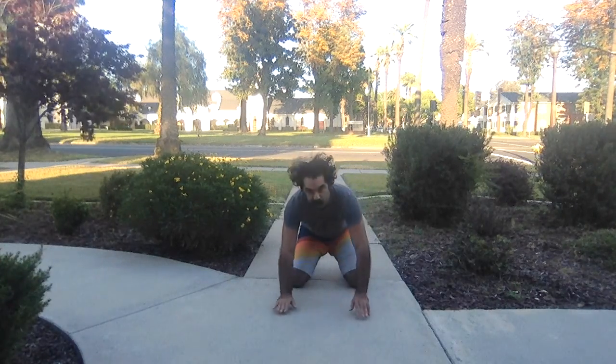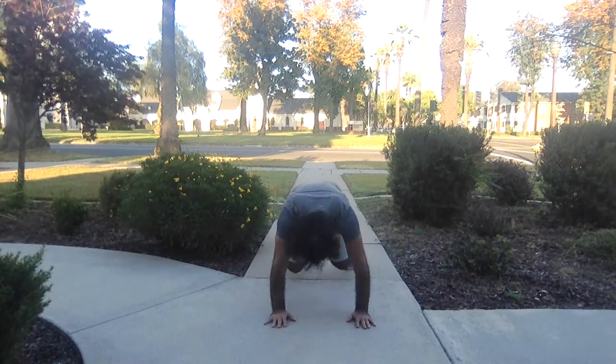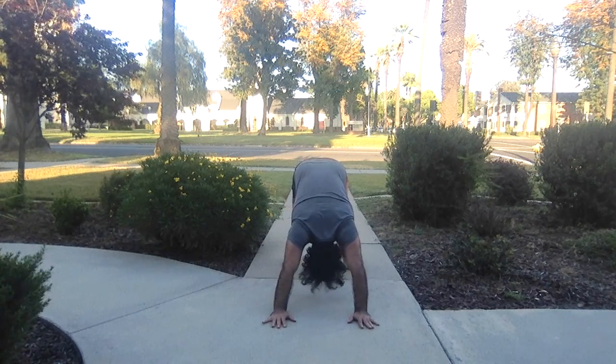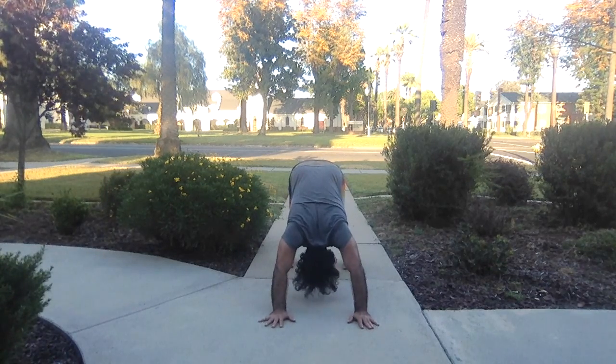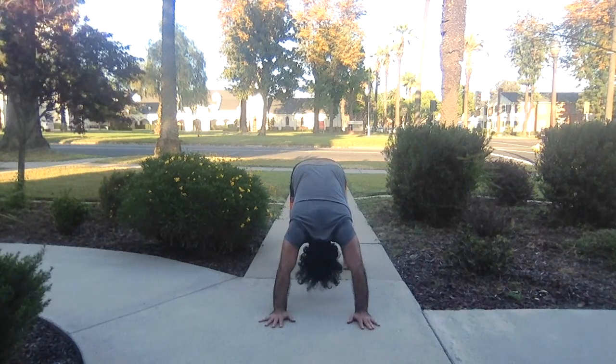Let's find the first downward facing dog. Send the hips up and back. Keep your knees bent for now. Really press into your palms, move the chest towards the thighs. Find that nice opening and length in your shoulders and your back.